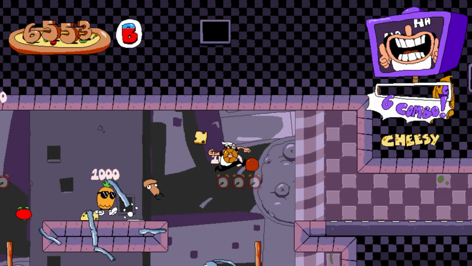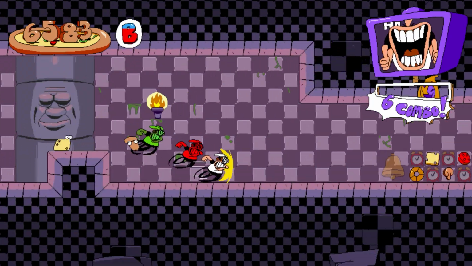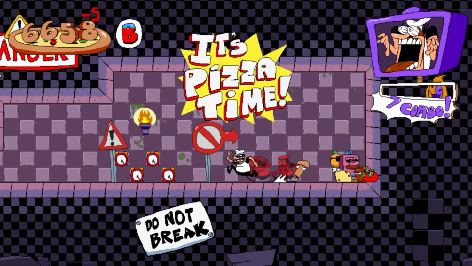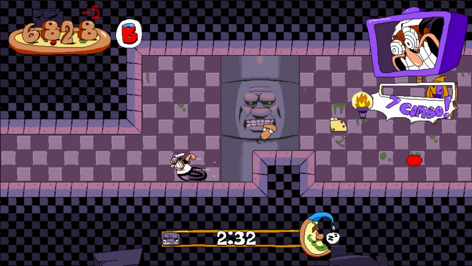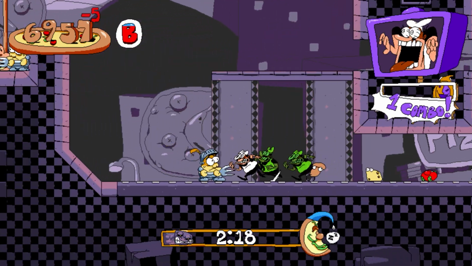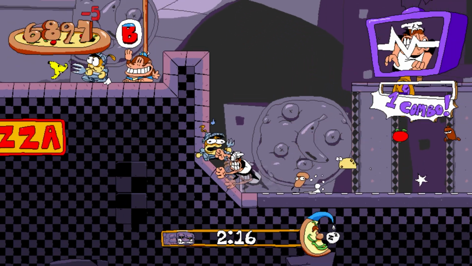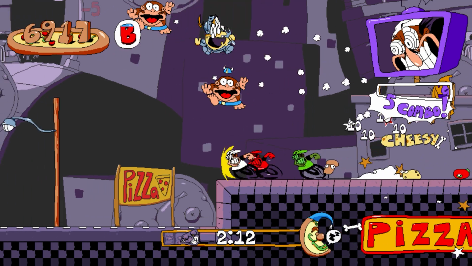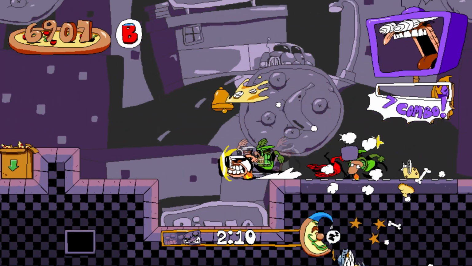But the catch is that when you reach the end of the level, you murder John Pillar and shit hits the fan. Oh shit. So now you have to backtrack all the way back to the start before the pizza kills you. But now you have to take these alternate pathways that pave your escape route during pizza time. And oh, let me tell you, the music for this is absolute hype.